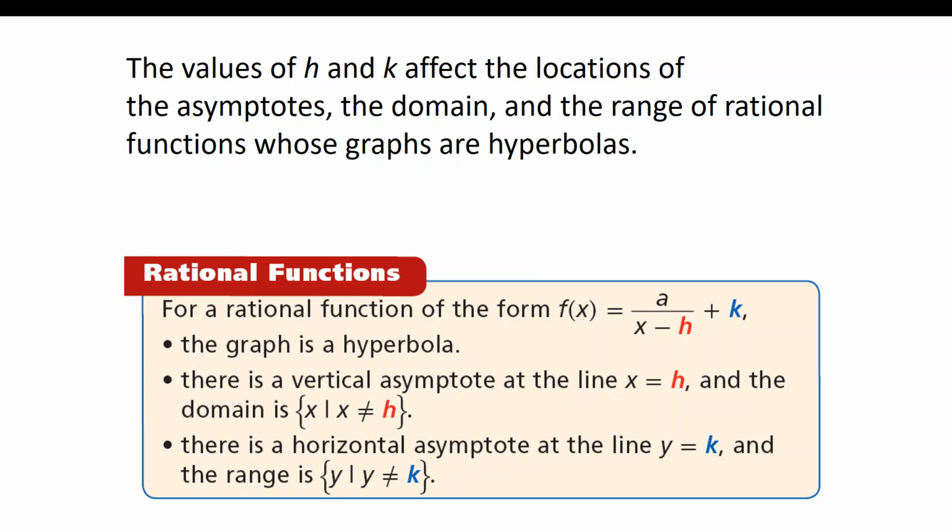So we're going to do some problems like this to give you a better understanding of it. But the main thing I just want to remind you of is that the k up here is going to tell us our horizontal asymptote. It actually translates things in the vertical, but that will tell us what our horizontal asymptote is. And then the h is going to tell us what our vertical asymptote is. So don't think h is for horizontal, although it seems like that would be a good idea. H is actually for vertical, and then the k will tell us about the horizontal.